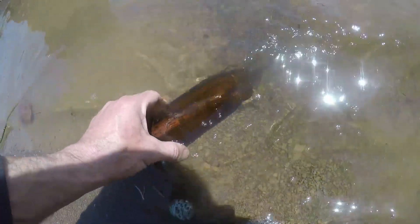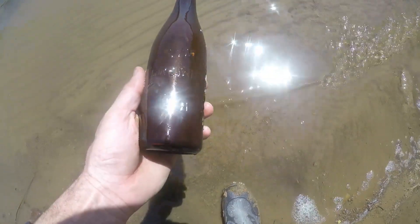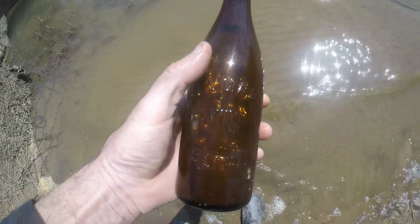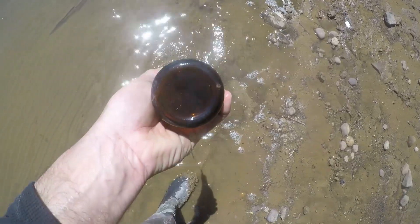I'm seeing stuff from way far off. Here's something — this looks like maybe an old beer bottle. What is this? It's another Raymond! I just found a blob top version of one of these. Look at this beauty — covered in mud, but it washed right out of the bank. That's a beautiful, mint condition bottle. It's machine made, but that's nice.